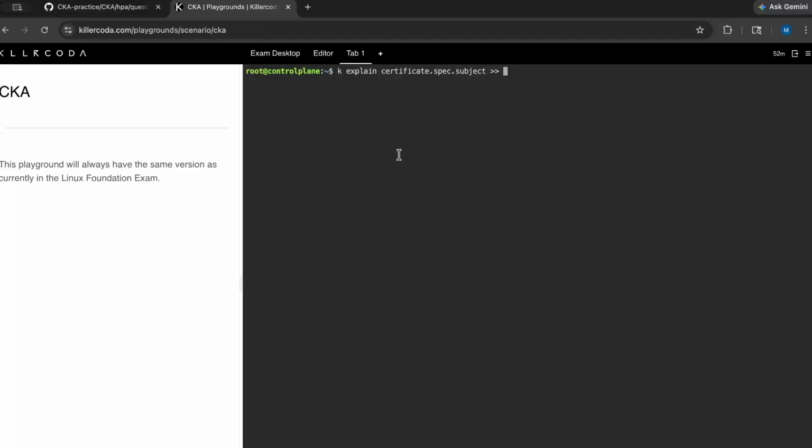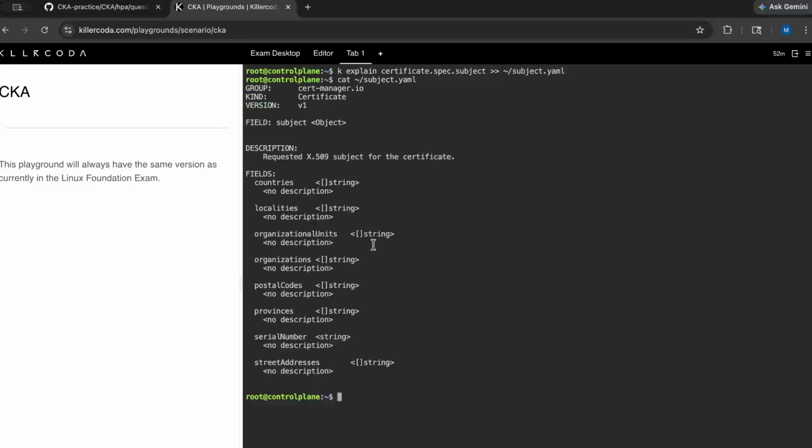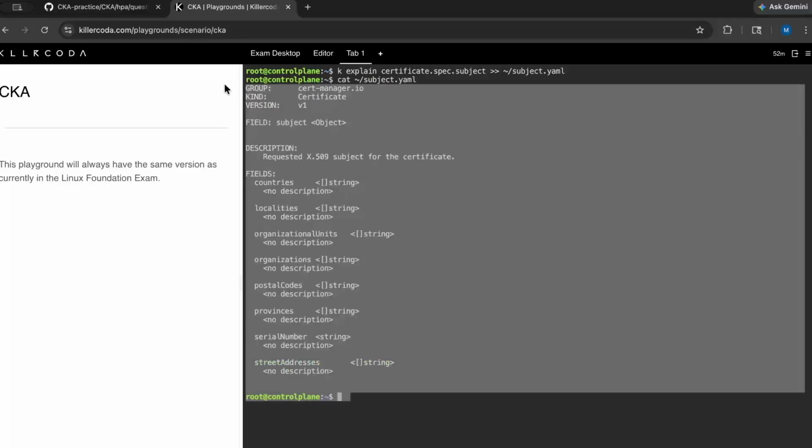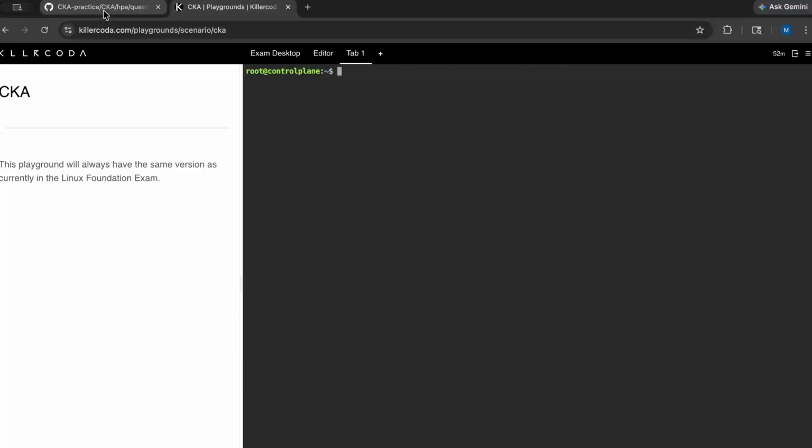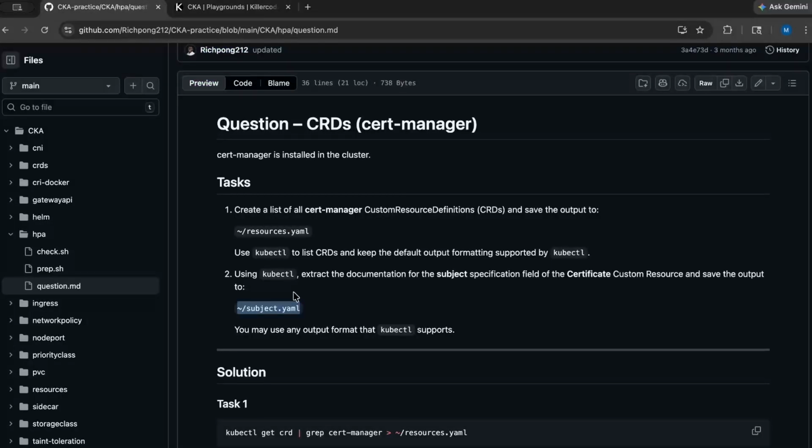Okay, so I'll paste it here because I'm lazy. I will copy and paste it, and then I will save it. So let's cat the file and see. Now we can see we have successfully saved it to that file per the task requirement. So whatever the file path will be in the exams, that is what you need to use.